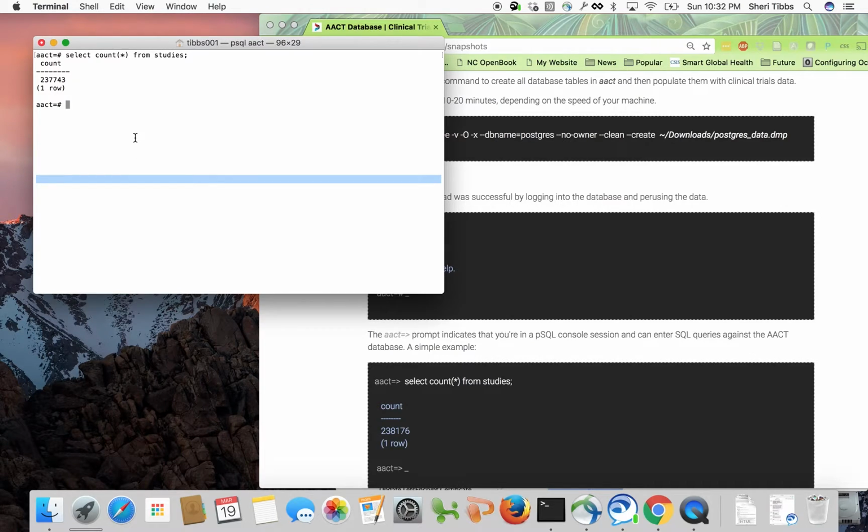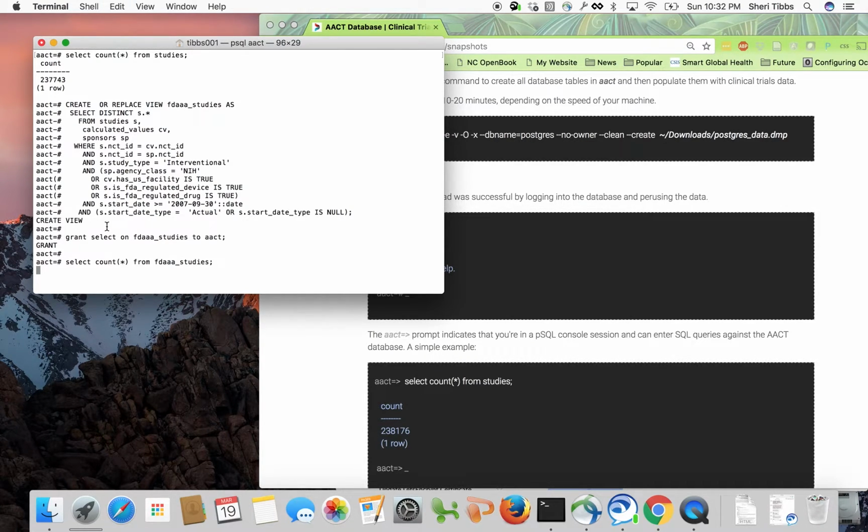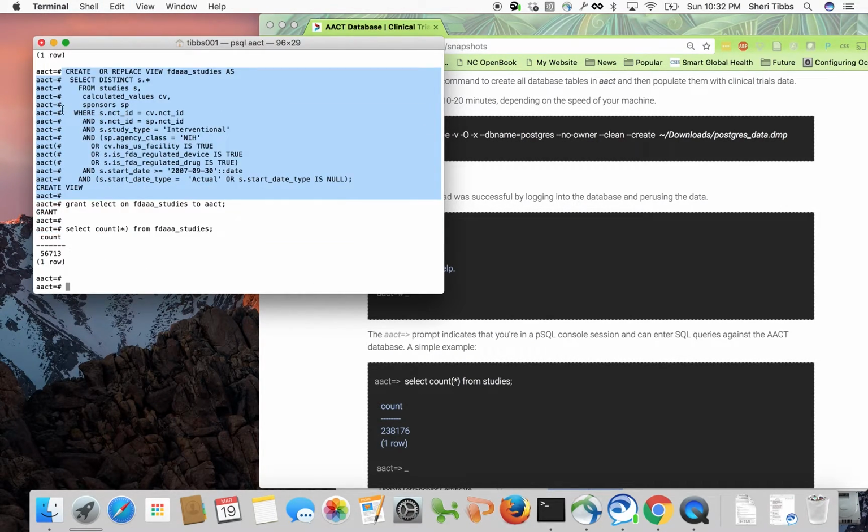So here is the SQL. This is the part that creates the view, and then we grant rights to it to aact. And then just to test it, we count the number of FDAAA studies, which is 56, almost 57,000. We have our own database with a custom view containing FDAAA applicable studies.